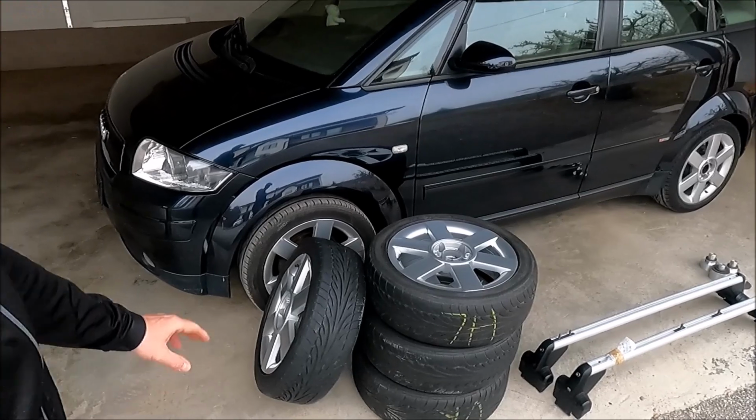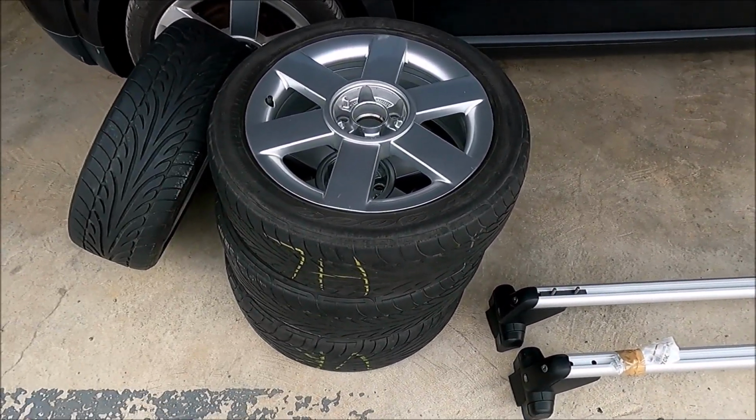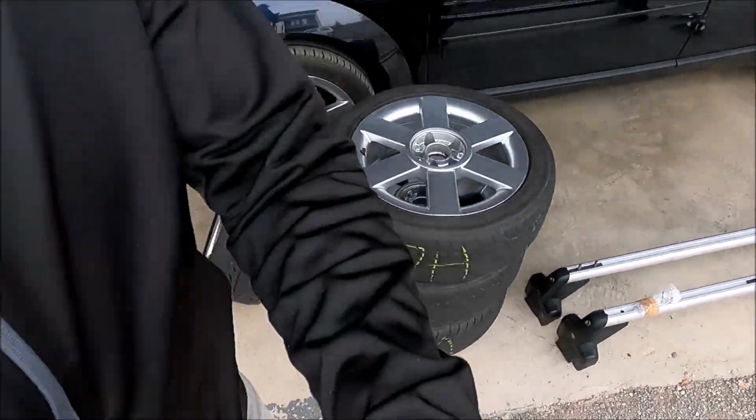I really like the new set of wheels, not tires. I will need to buy them, and also the roof bars. This is great.